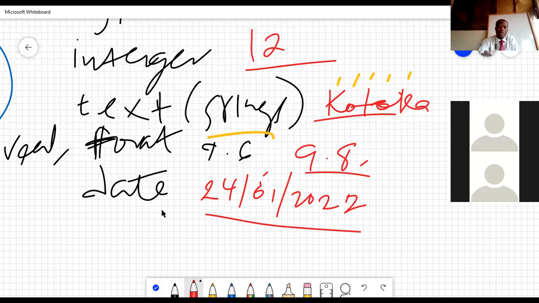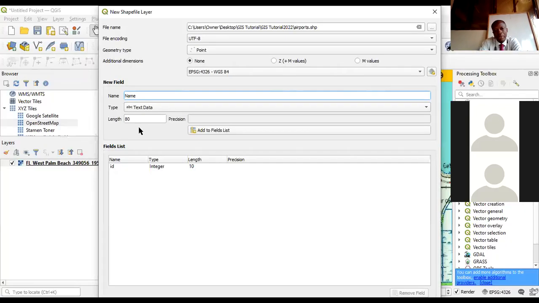We're going back to QGIS and carrying on. So we know what the type is. Then the length: for example, the length of Kotoka, K-O-T-O-K-A, is 6 characters. Here we have a length of 80, which means we can't go above 80, so we can't type any name longer than that.